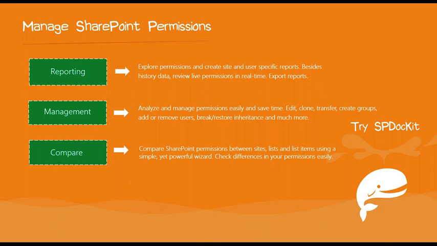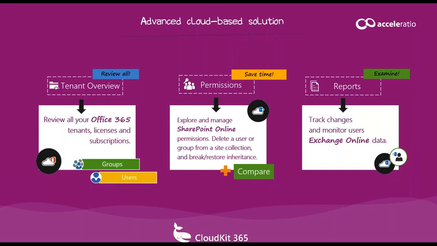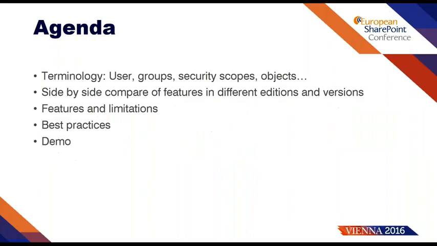A lot of what I'm going to talk about today is based on what we have learned when working with very large organizations and customers, helping them be more efficient with managing permissions and solving problems that occur when you are working with SharePoint permissions. Our other tool is CloudKit 365, which does the same for your SharePoint Online and your entire Office 365 tenancy, helps you manage permissions and create inventory reports. That was a quick intro of what I'm doing and my background in SharePoint.